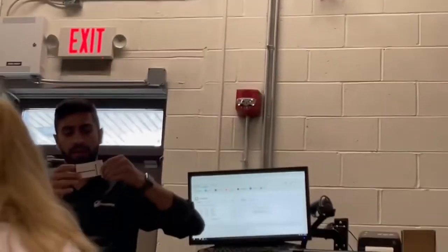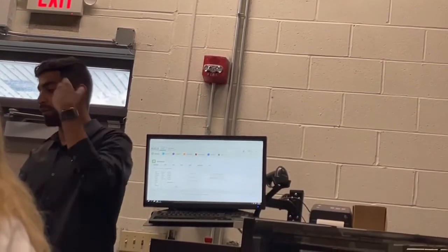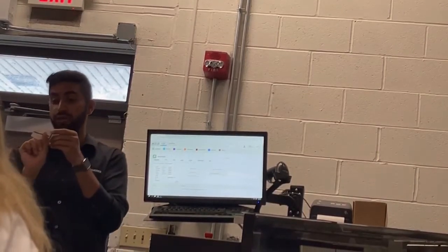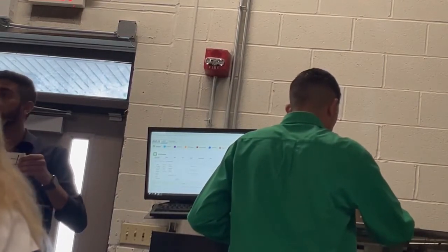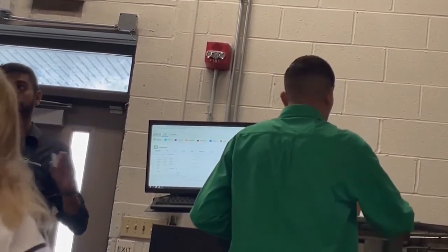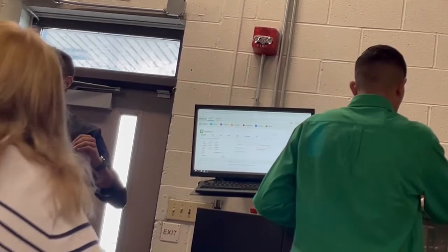Can you just review again what this tray ticket is telling you? Tray 5 is the blue tray, pocket 8, so it came through the eighth pocket. And what is the 2126 referring to? That's basically our machine serial number — so 2126 would be the 2,126th tray that we had in that pass on that date. So you go to that tray, pull it out, and you find it. So all the machines have a number labeled to them — this one is our 2126 machine, others would be 2127, 2128. It's identifying what serial number machine the piece went through, which is important if you have two Agilis machines in your jurisdiction.